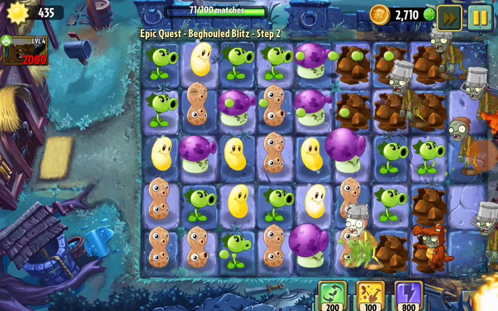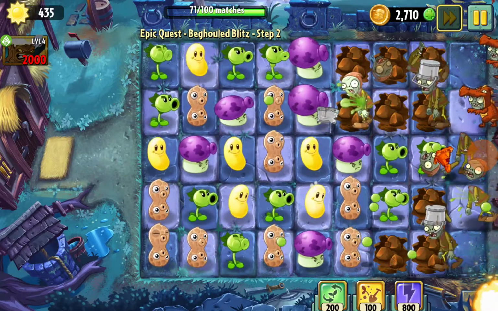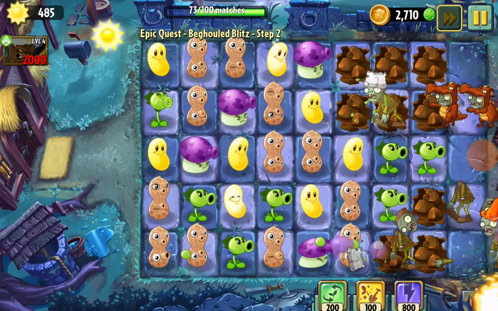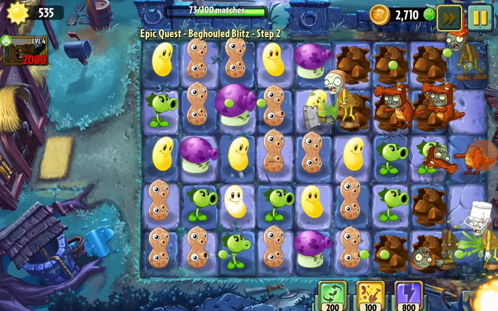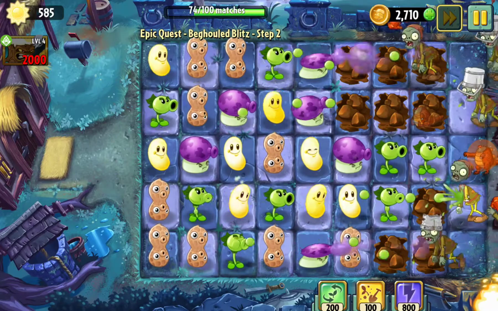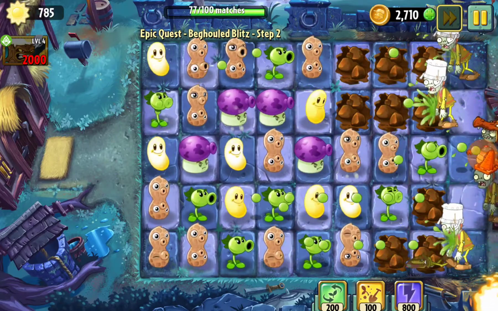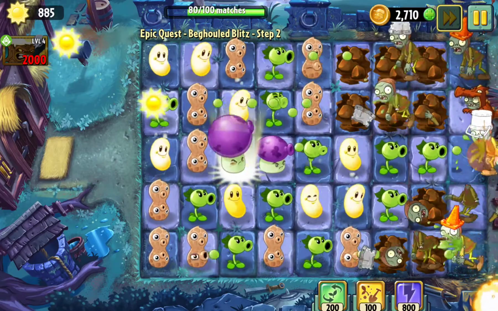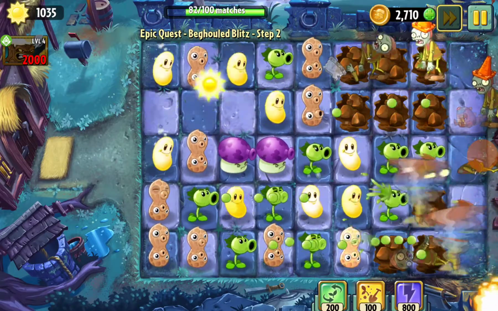All right, peanut. We upgraded to the peanut. The zombies are still coming out. It is Beghouled night at Dark Ages tonight. Come on down to Dark Ages and don't forget to match all those matches. Plant food, let's go. We have a couple more to go.